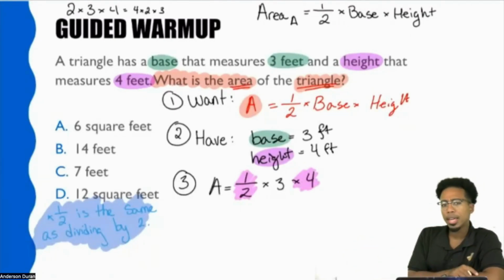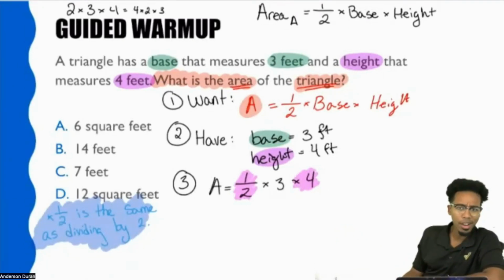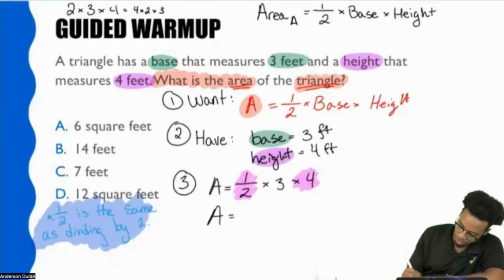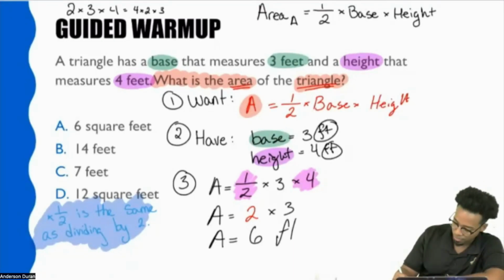So everybody, if I multiply 4 by half or divide 4 by 2, what do I get? That's right. Yep, I'm going to give you 2. Exactly. So that was the more convenient situation, because if you looked at the 3 divided by 2 is 1.5, then you're doing 1.5 times 4, and you might be tempted to write something down on a piece of paper. Not necessary at all. So boom, we have area equals, and that's going to be 2 times that 3, area equals 6. And in this case, because we were dealing with feet and feet, that's feet squared.